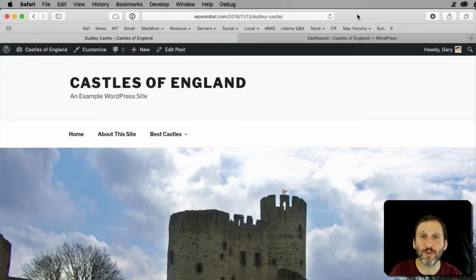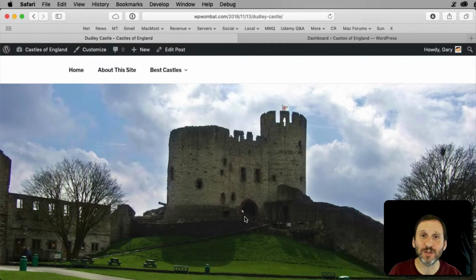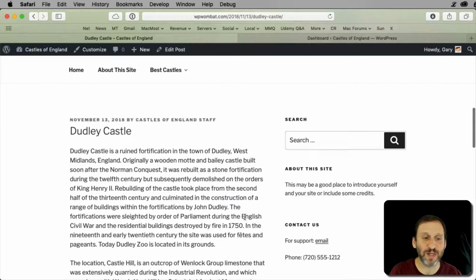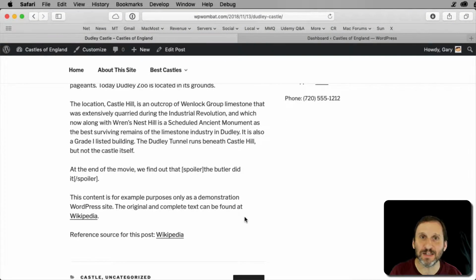But you want to use one of the hacks I'm talking about. So I'm going to do a quick tutorial in here on how to do it the simplest way if you have really no coding experience. And the simplest way is probably to edit your functions.php file. I'm going to use an example here of a spoiler shortcode that I did before. So this presents a little bit of text and hides it until the user clicks on it. It's great if you're talking about a movie or TV show or book and you don't want to spoil it for somebody.